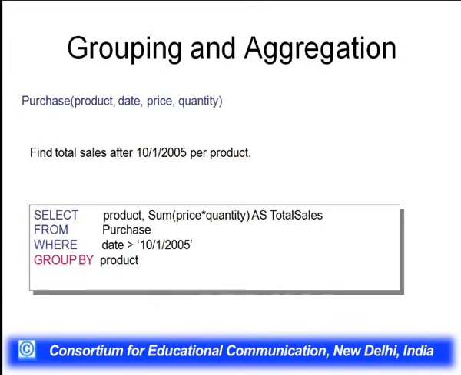The next important part of the select statement is grouping and aggregation. Grouping and aggregation means that if you want to find out the sum of price based on product or based on a specific group, then you use group by. For example, you are writing here select the names of the columns and an aggregate function from table name, you give a condition, and then you write the attribute on which you want to group it. In this case the data will first be grouped and then you will get the result.